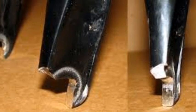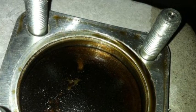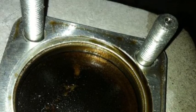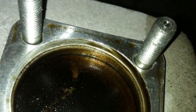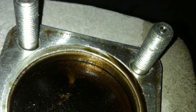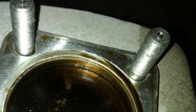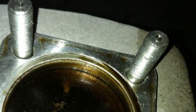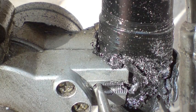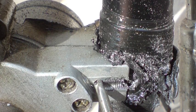Next thing is engine kits. Two strokes. Anybody that watched my videos before definitely knows how I feel about two-stroke engines, especially the ones that you can pick up for 180 bucks. Cheap, smoky, gas oil mix, not going to last you nearly as long as the four-stroke. Just noisy. I don't like them. Just thinking about them, seeing them run down the road just gives me shivers. Pictures like this, not exaggerated. It's not going to happen all the time, but things like this happen more often than not with two-stroke engines.